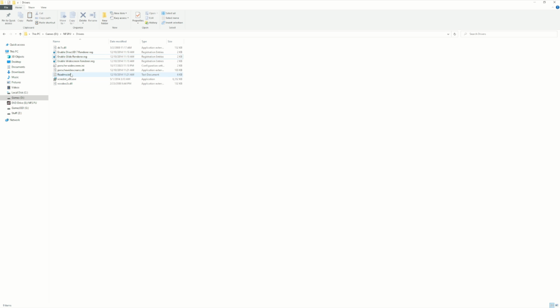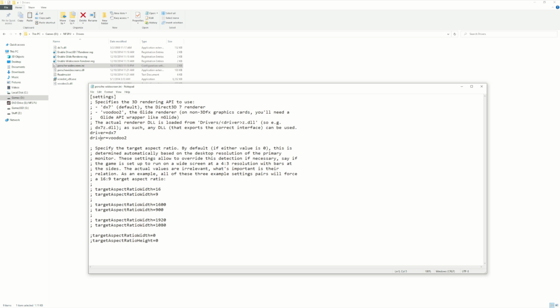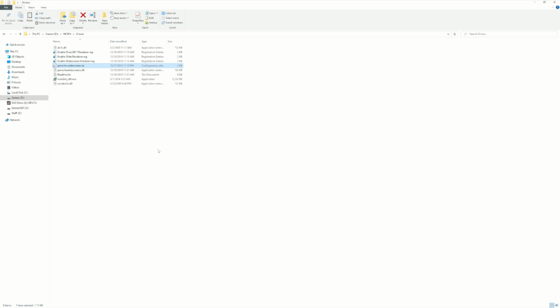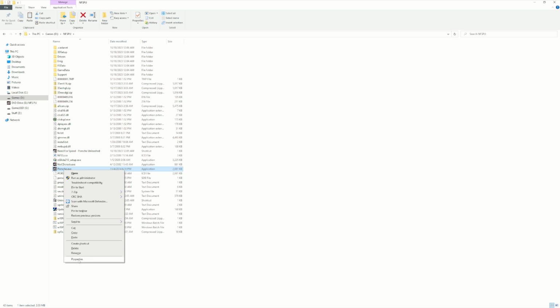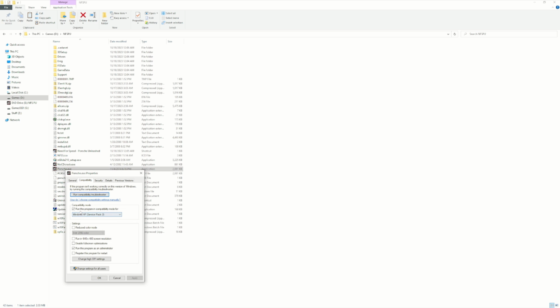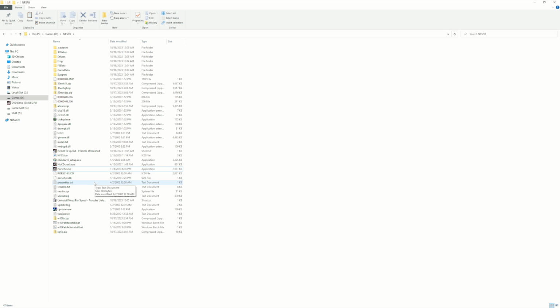So the next thing, and I have already changed this, but just to double check, make sure these do not have semicolons in front. In this case, they don't, so that's done. And that's it. From there on, you need to right click on the Porsche EXE and go to compatibility. You want to run this program with Windows XP Service Pack 2 compatibility, and also run it as an administrator. That's it. That's all you need to do. This is the minimum requirement, like the minimal essential patches you need to apply to get the game running. So run as administrator.